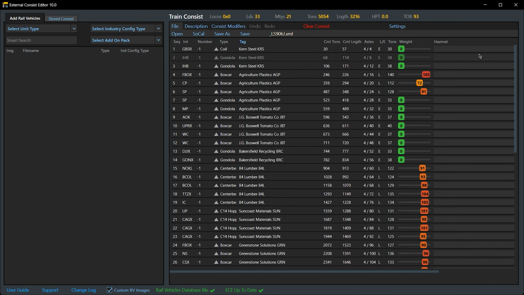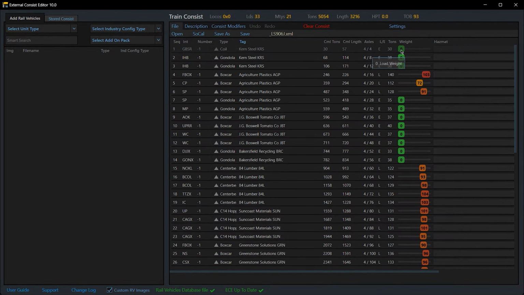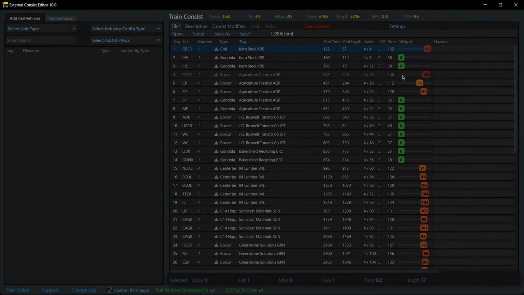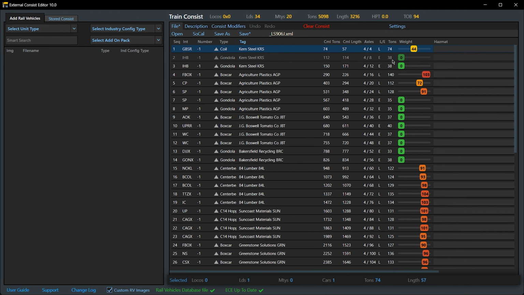All right, and then over here under the weight column, you have your weight slider, so you can just change the weight of the car from 0. You could just move it all the way up to 92 for this coil car is the max. And if I wanted to do 3 at a time, I could do that. It looks like it resets one, so they all match. So like if I had this one up here, like I just did, and then I select all 3 and drag this one, see how they just match? So that way they're all the same. So you can just do that to change the weights.